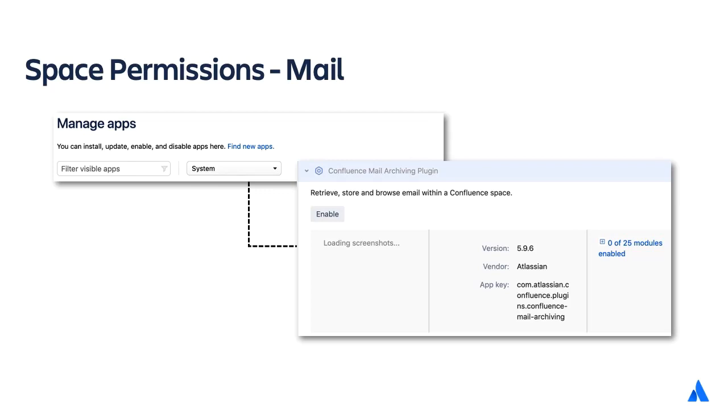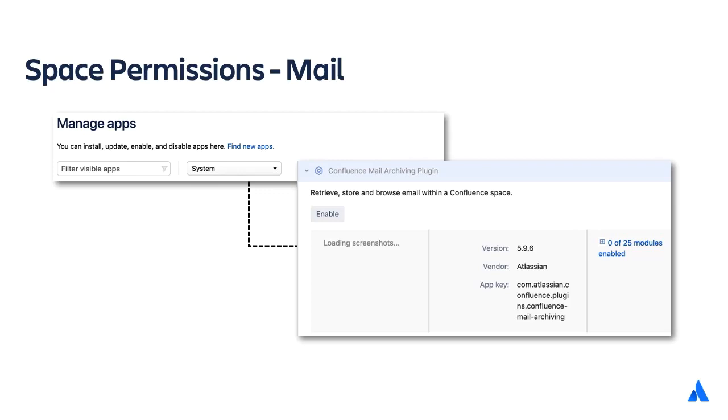Say, for example, you have a space to manage your Teams in Space client project. It might be useful to collect emails that relate to that client project. You can download mail from one or more POP or IMAP accounts, or you can import the mail from an inbox file on your local system or Confluence server. If you want to use the Confluence mail archiving feature, you must make sure that mail options are enabled. To enable the mail archiving features in Confluence, you should access the Manage Apps area of Confluence Administration, then choose System in the drop-down and enable the Confluence mail archiving plugins.